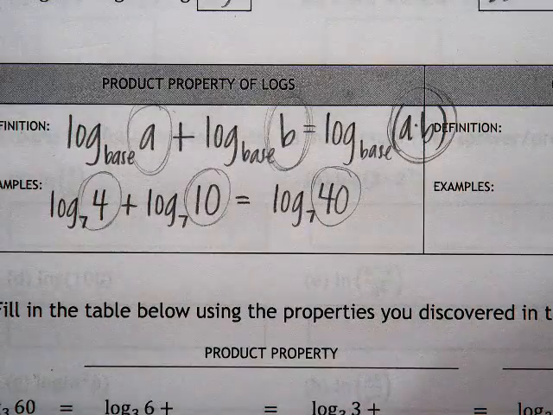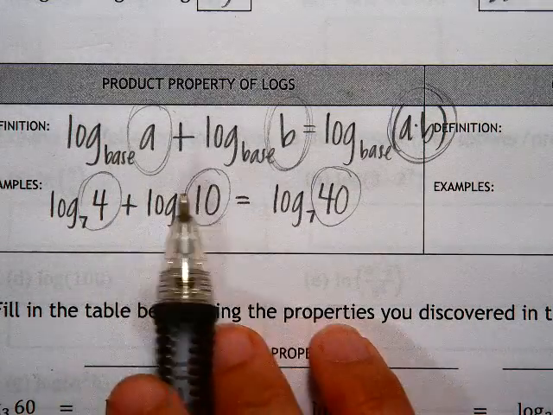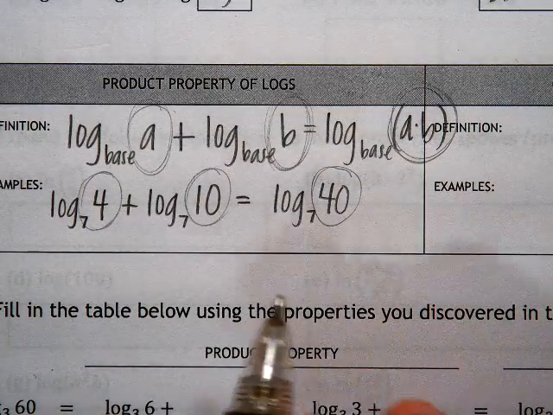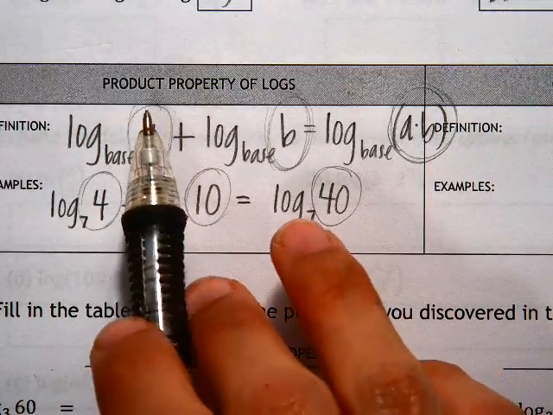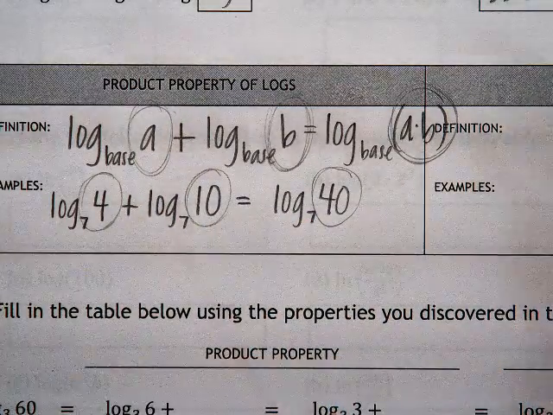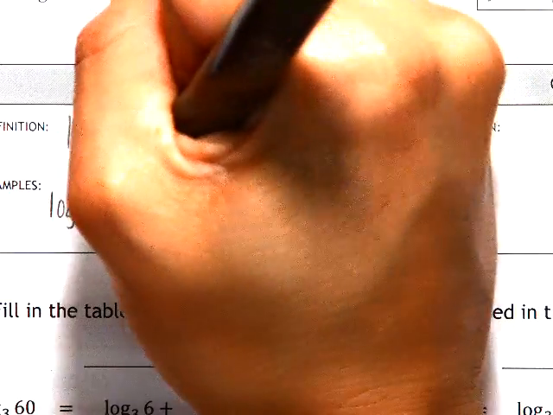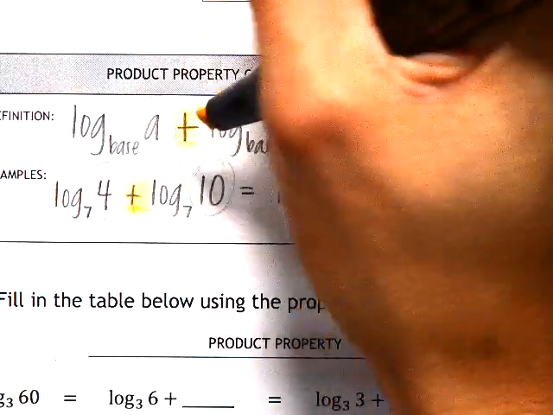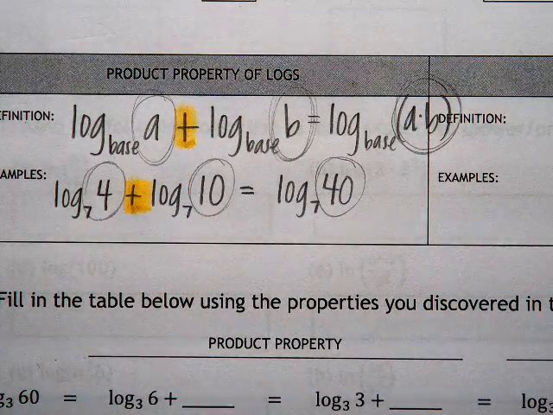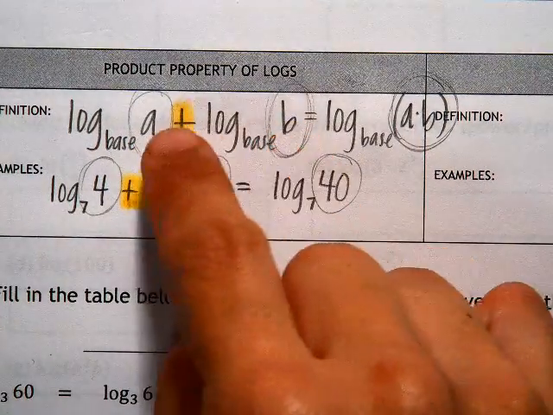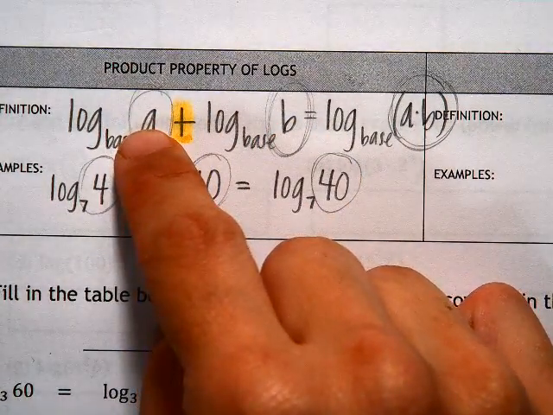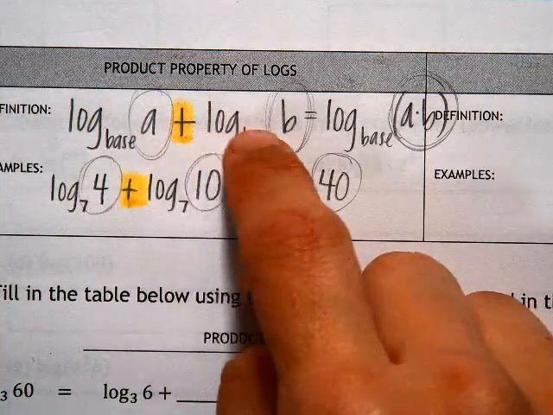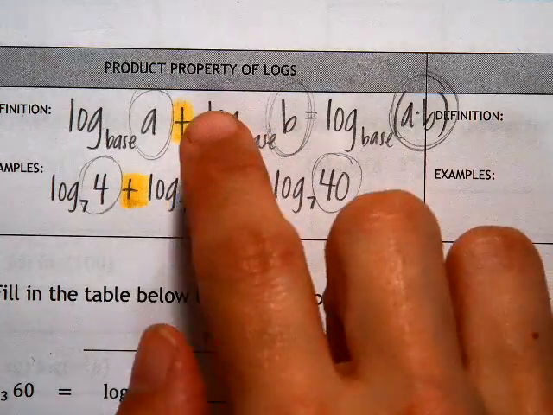So the base 7 is just consistent all the way through, and it's the numbers themselves that are going to multiply. The other thing worth noticing here is that the product property is indicated with this plus sign. The plus sign between the two individual log statements is the kicker in the product property. So that's something a little bit noteworthy, because even though the product refers to what's happening inside of each log, the numbers themselves, the logs themselves, are being added. So the first log is adding to the second log. And that's something that we'll get used to, but worth noting again.